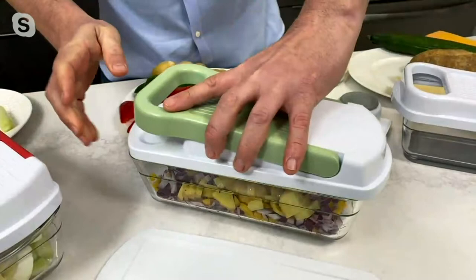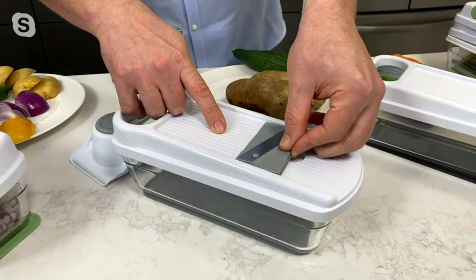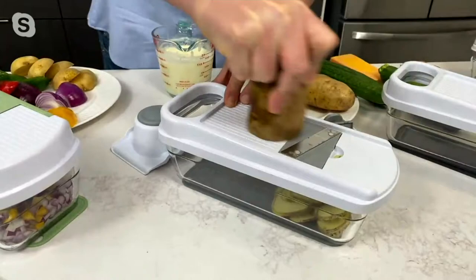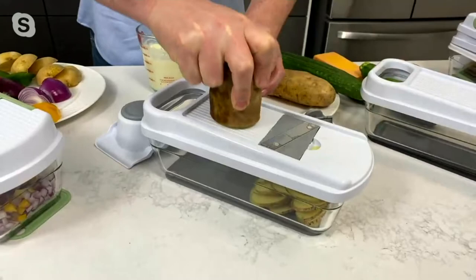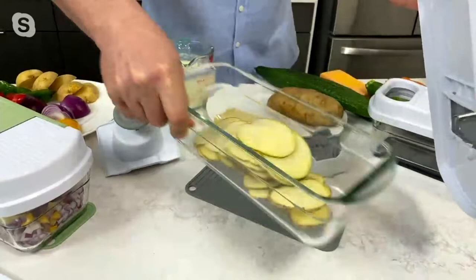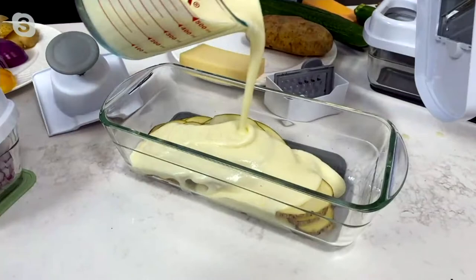Here is the slicer — the blade comes off and there are three different blades you can use. This is everything you want for a mandolin slicer, so if you're making a cucumber salad, potato salad, or scalloped potatoes. I'm going to make you a really easy potatoes au gratin right here. You also get the safety guard — when you get down low, make sure you use that little guard. For time's sake, I'll just go ahead and do one potato here.